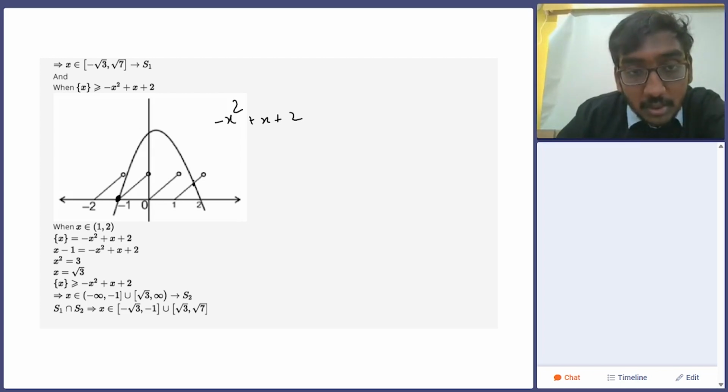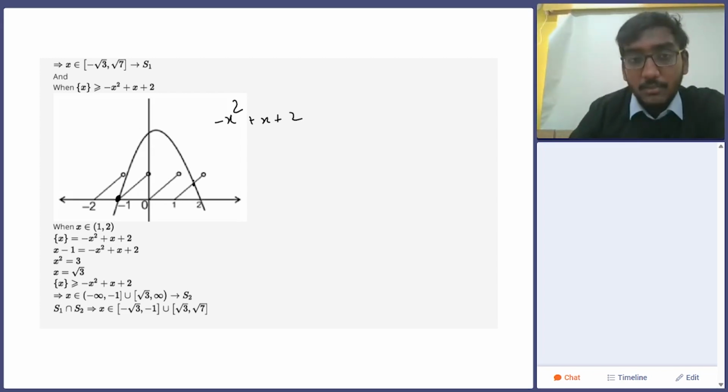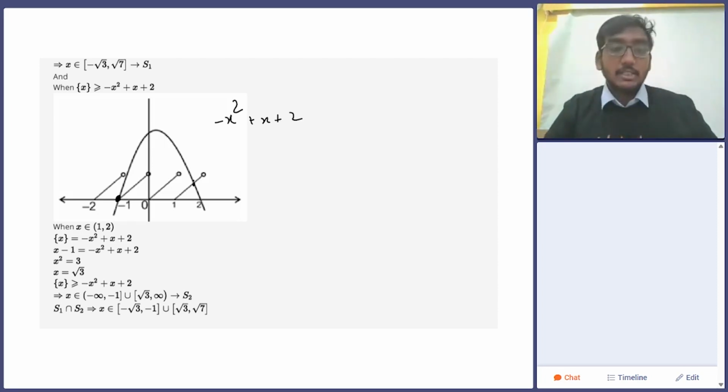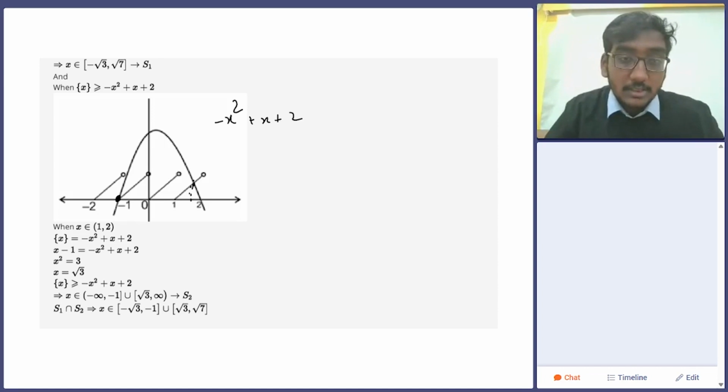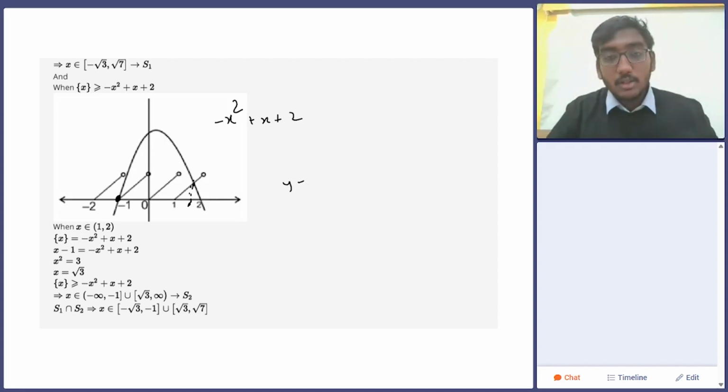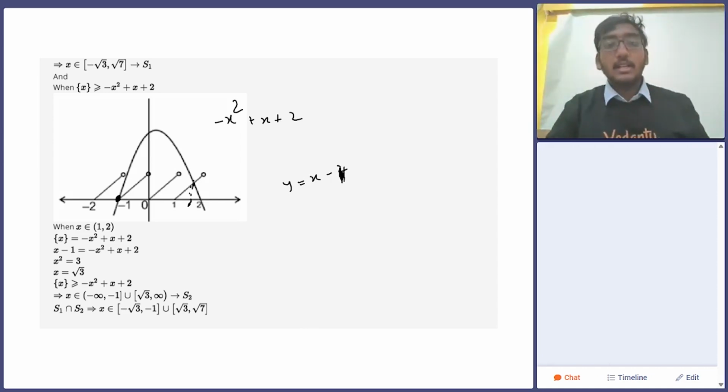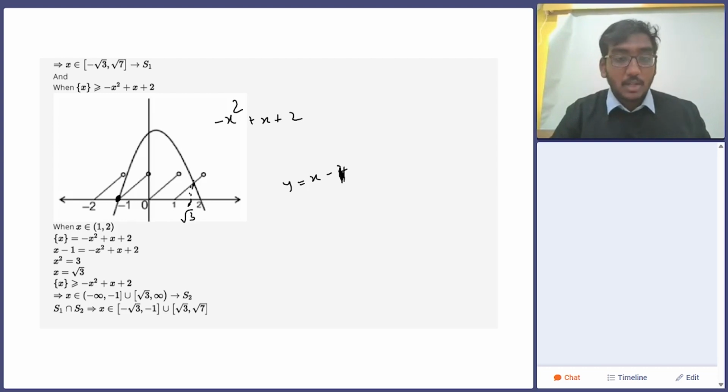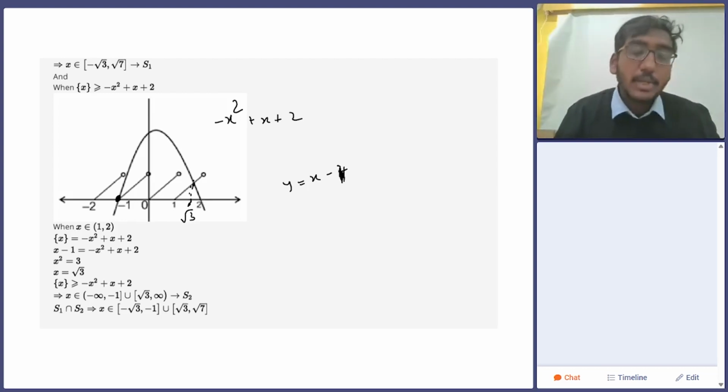Okay, that is minus 1, because the fractional part of x will pass through minus 1, right? And this parabola also has that as a root, right? Minus 1 plus 1, minus 1 plus 2, right? That is 0. So this is a point of intersection, and here what is the point of intersection? The equation of this line is what? Y equal to x minus 1. Okay, y equal to x minus 1 is the equation of this straight line. When does that intersect this parabola? If you solve, you will get it as root 3.